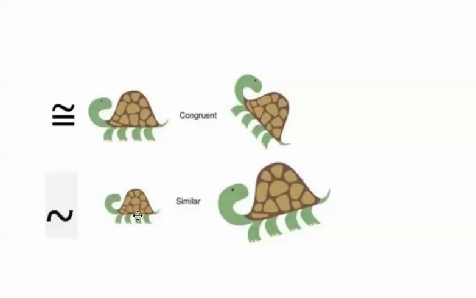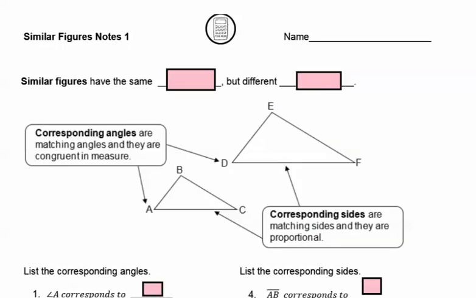For similar figures, we're going to have the same thing, but it's going to be a different size. So they're similar. They're almost the same because they're the same thing, but they are different sizes. For similar figures, we use a little squiggly. It's almost like a turned S for similar, okay? Same thing, but different size. So now if we get to our notes.